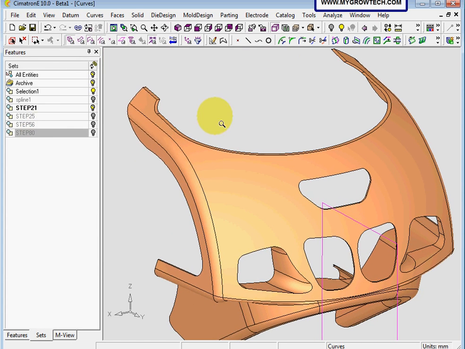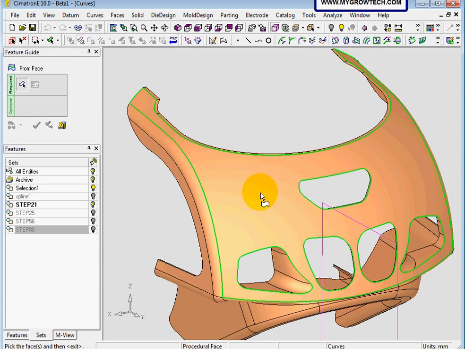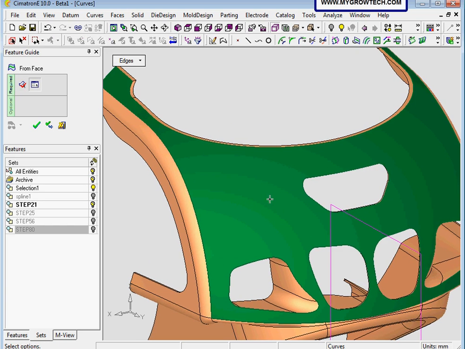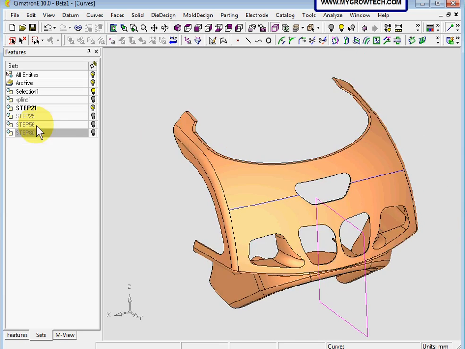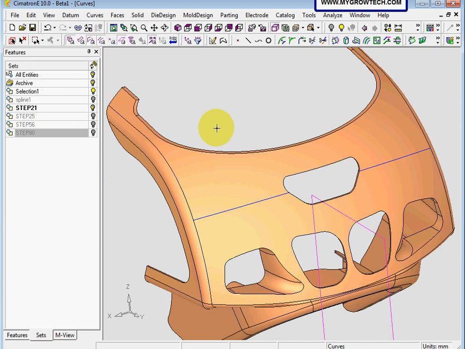Next, create a section curve for the text and select from face and choose the space. And I will change to by pick and select somewhere the point over here and change the cross section to sections and then OK to create a curve on the surface.